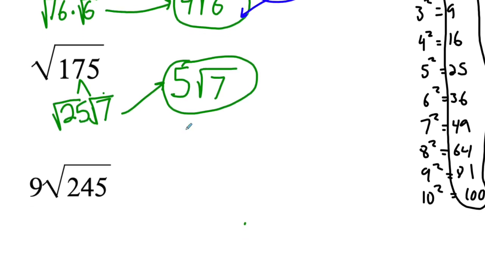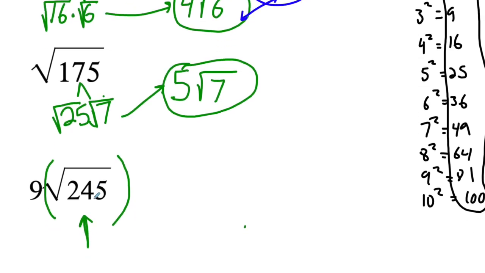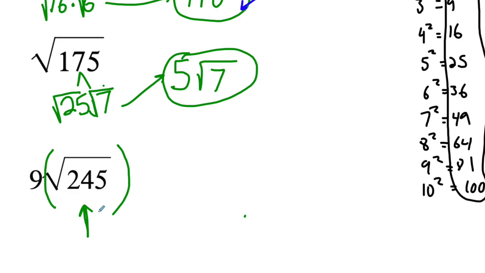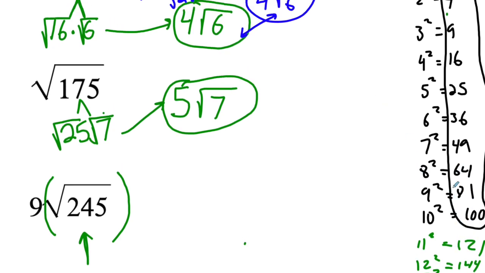Same thing. The challenging one is 9 times the square root of 245. So what I'm going to start by doing is I'm just going to cut off the 9, and I'm just going to look into the square root of 245. Now, if I look, I'm going to have to do a little bit more of what I'd call brute forcing, like checking over and over again. Okay, what I know is that if I continue this list, I would get 11 squared is 121, 12 squared is 144, 13 squared is 169, and by the time I get to 15, I'm at 225. None of these numbers are going to go in. Okay? So I'm going to look at the bottom list.